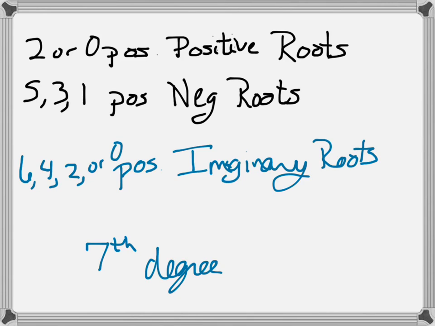So, there are 2 ways to think about this. If you'd like to count down, you just drop down to the even number right underneath it and start counting from there. If you don't mind counting up, start from 0 until you reach your max. And that's how you work on the imaginary. The imaginary is another one where you're not having to do any math. You just have to take a look at what the number is.